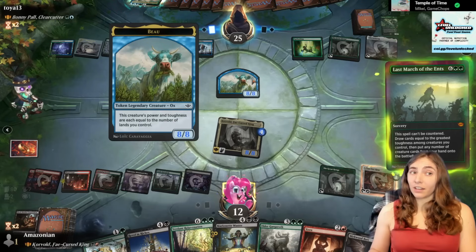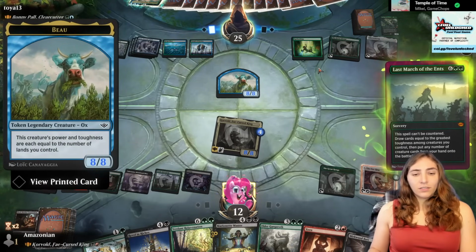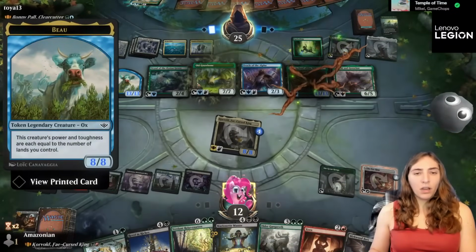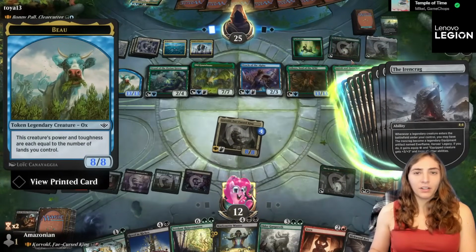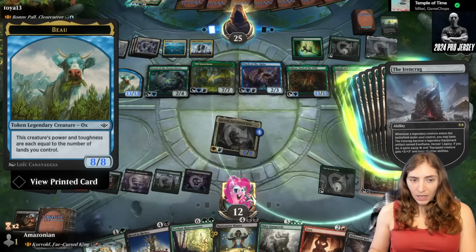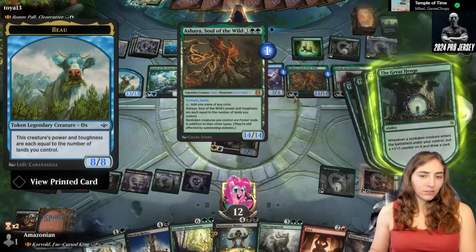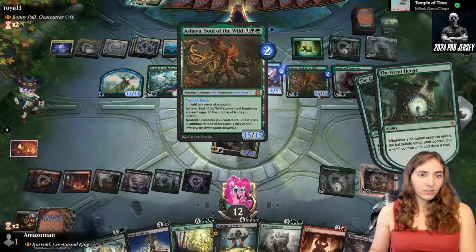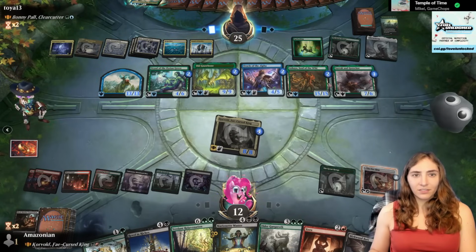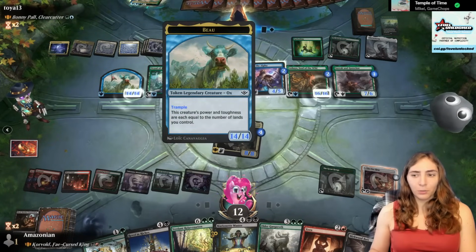Last March of the Ents, and it does see Bo at 8. Oh dang, you've got multiple things that can deal with my bird. Also, Kirk and Goreclaw will give everything haste, but I Tekken's. Oh yes, you're all terrifying. Also, your lands, so you tap for mana. Not you though. Not you, Bo.